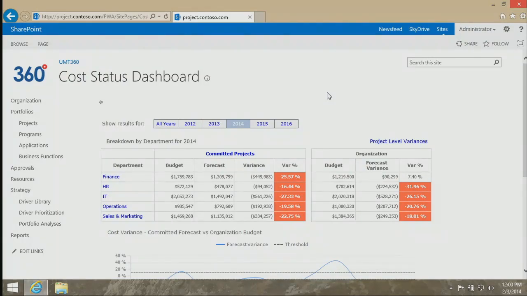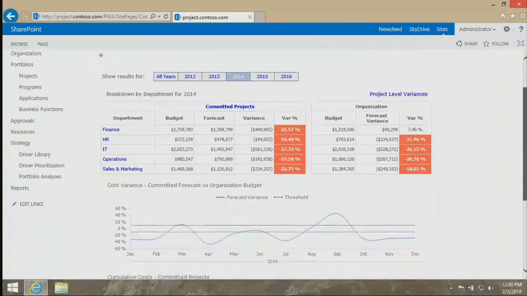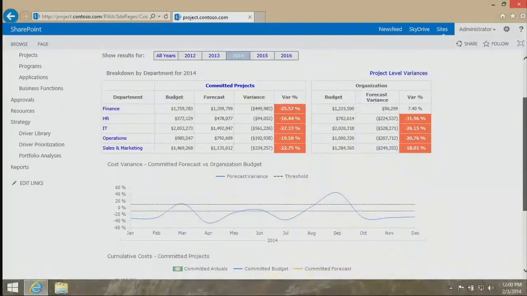You have the ability to centrally administer that, and having done that, this is a report that's being generated at the enterprise level. Of course, you can drill down into different levels and departments as you have them defined. It's just surfacing some standard information here: committed forecast against organization budget. I didn't talk about that before, but it's very important, and this is where true PFI tools really separate themselves from standard PPM tools. It's very important to be able to marry the world of top-down and the world of bottom-up.